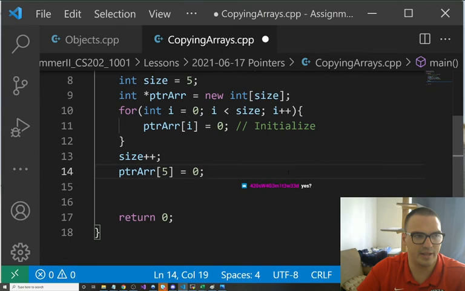Well, it'll work. I promise you it'll work. But did we actually resize? No. This is bad.